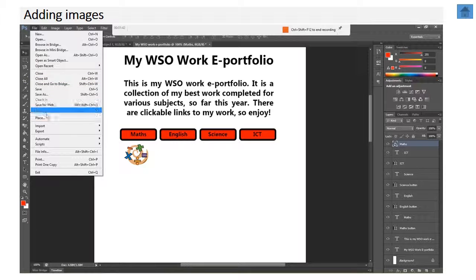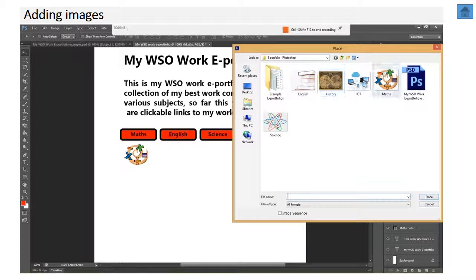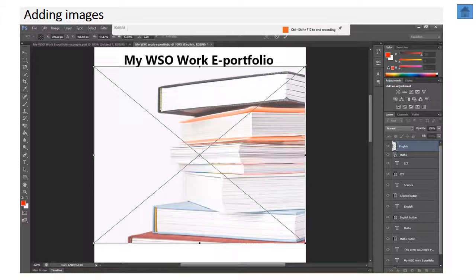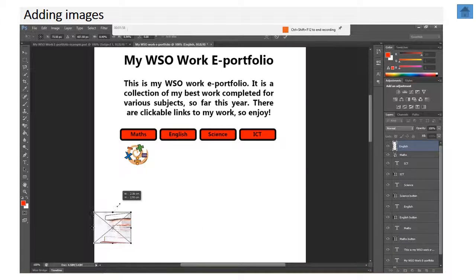So when you're adding images, remember File, Place, and what you're adding. These were previously found online and I just downloaded them beforehand, so you might want to do that if you're not going to use these images. Just make sure that they are clear images, not pixelated, even if you are upsizing to only this size. Sometimes if they're very tiny to begin with, they can become quite blurry, so just make sure your images are clear.